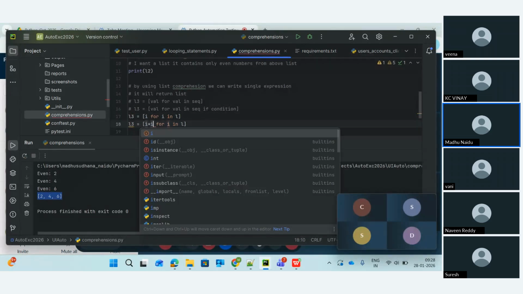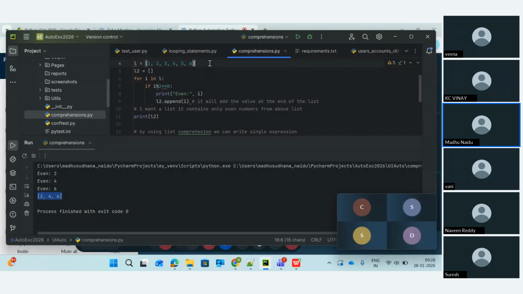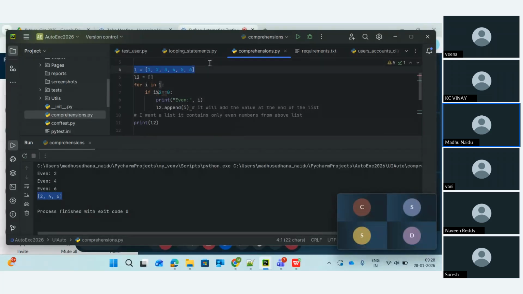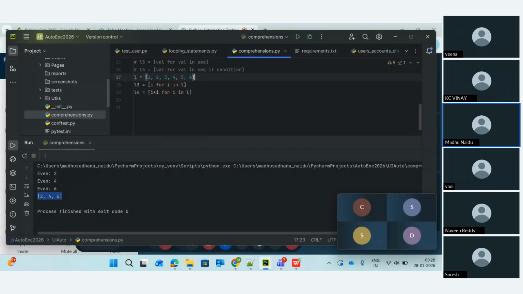What about L4? It contains squares of those numbers, i into i. We have L as 1 to 6, so L3 will have the same values.